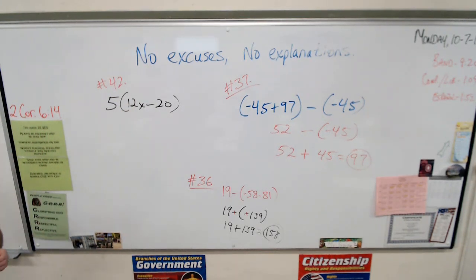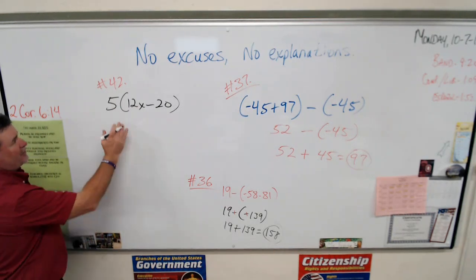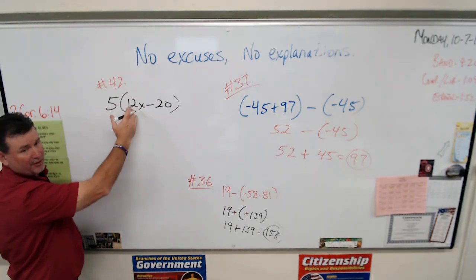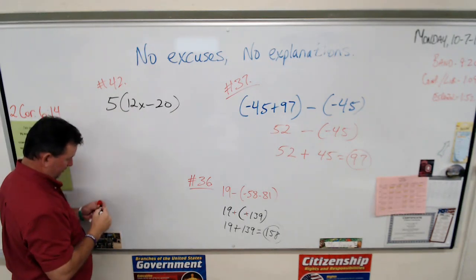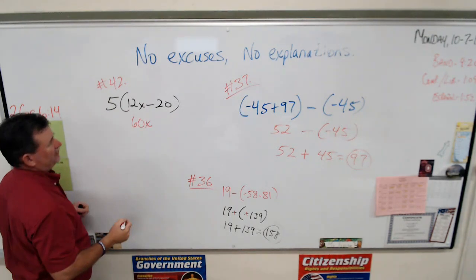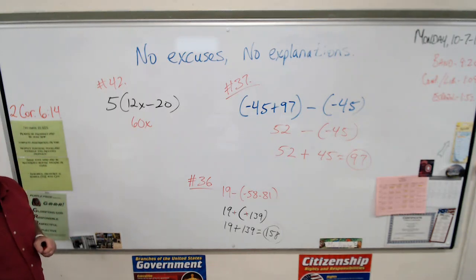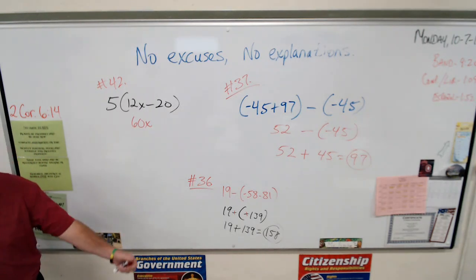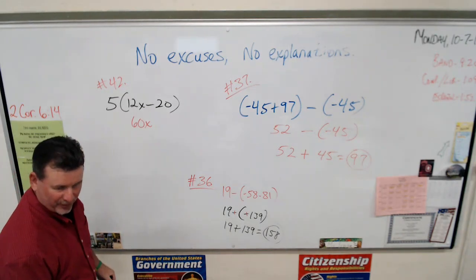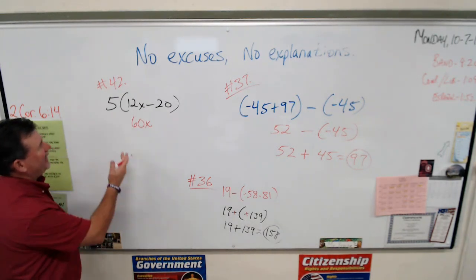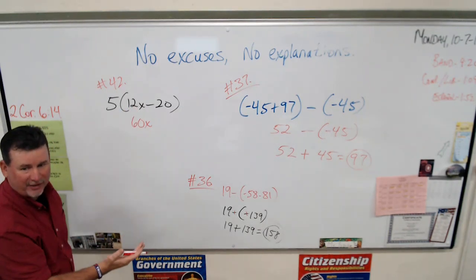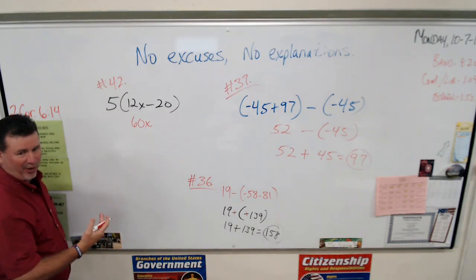Okay. Distributive property, Brett says, take this 5 and distribute it to every member inside here. What's 5 times 12? 60x. Instead of 12 X's, now I got 60. They all live in Texas. Ha, ha, ha. If you're not paying attention, you just missed a great teacher joke. Bad joke, teacher. I said, you take the 5 times the 12x, so instead of 12 X's, now you've got 60 X's, and they all live in Texas.